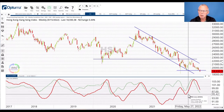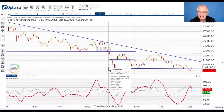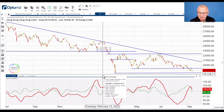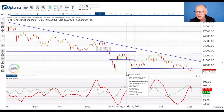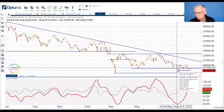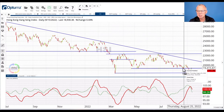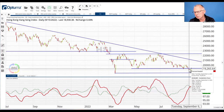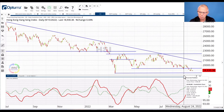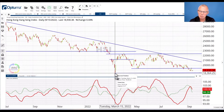You can see how that responds to the RRG lines, and both are pushing lower. Zooming in on the daily, that spike low on the weekly is a single low. The level I'm watching now is the May low — we tested it one, two, three times, broke it, and last week tested it from below as resistance. So that old support level came back as resistance and we're now working our way lower. Please keep an eye on 19,500 on the upside, and confirmation of weakness comes when the Hang Seng takes out 18,000–18,400.